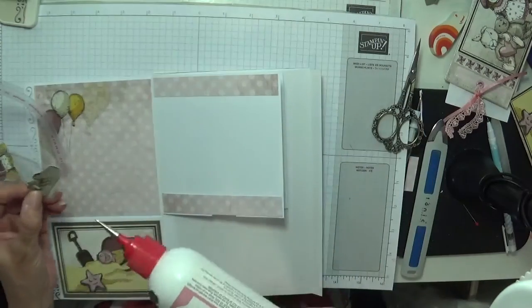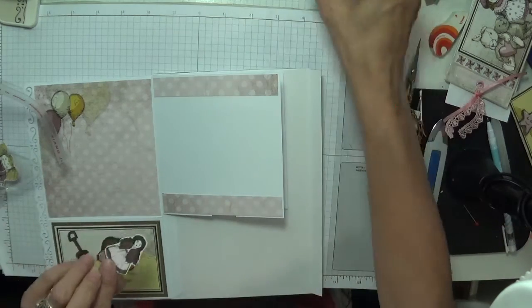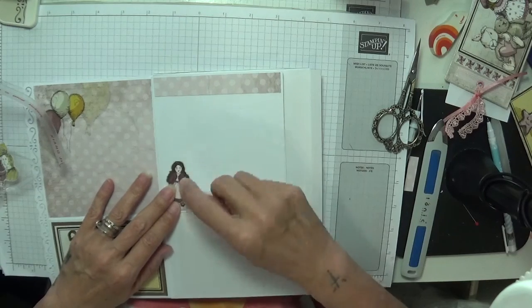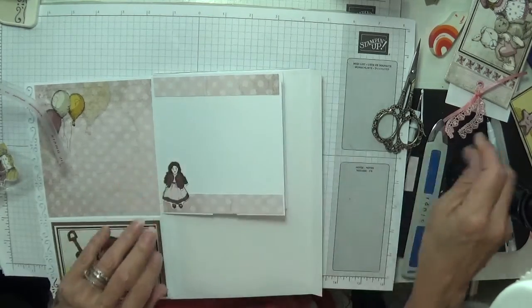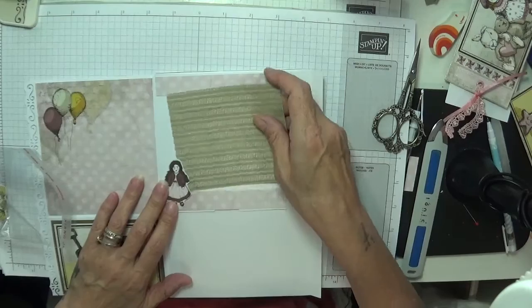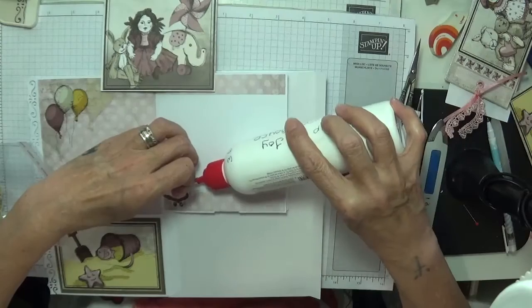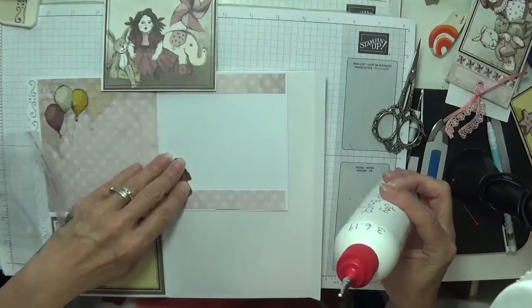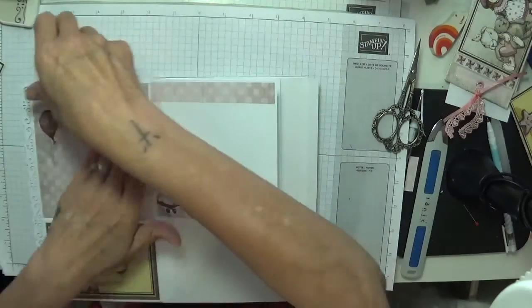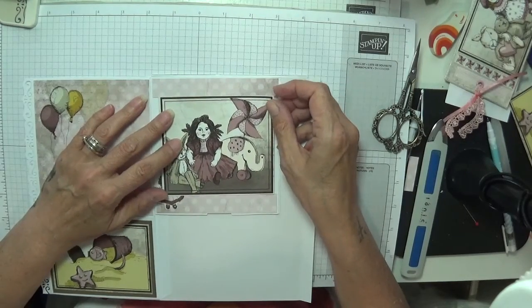Dolly, she can go down one side. There we go, and we've still got that for a tuck spot. Well, we might as well have just glued it down, Gaynor. You didn't get a tuck spot area in there, did you? There we go, it's not a tuck spot anymore. But you could still add a decent sized photo. I wish I had now. That would look lovely in there.